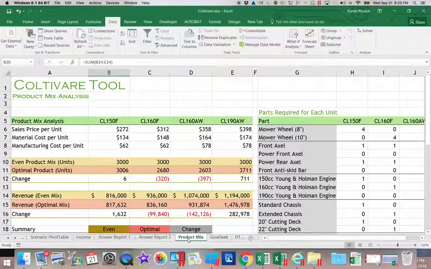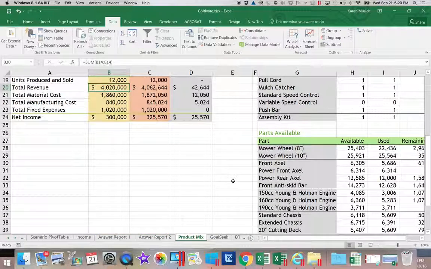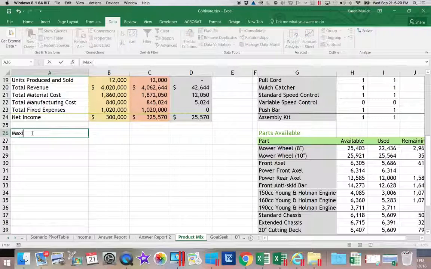And we are going to look at how we can save this solver. So before we save, we're going to create a heading for where we can save it. So I am going to go over here to A26 and I'm going to type in maximum net income model.